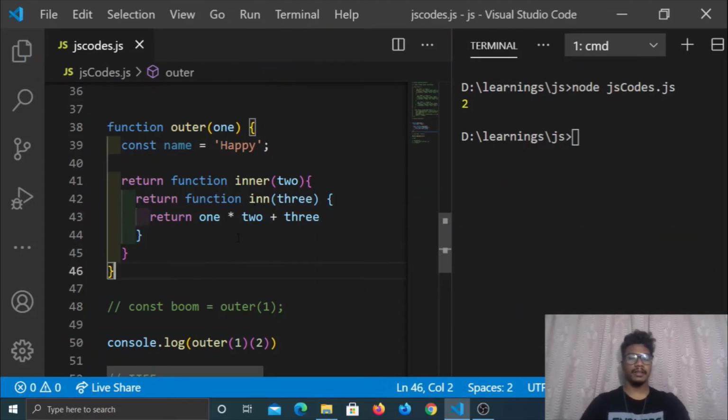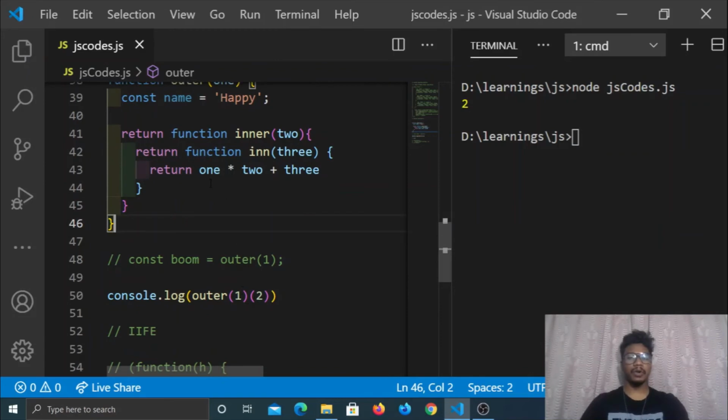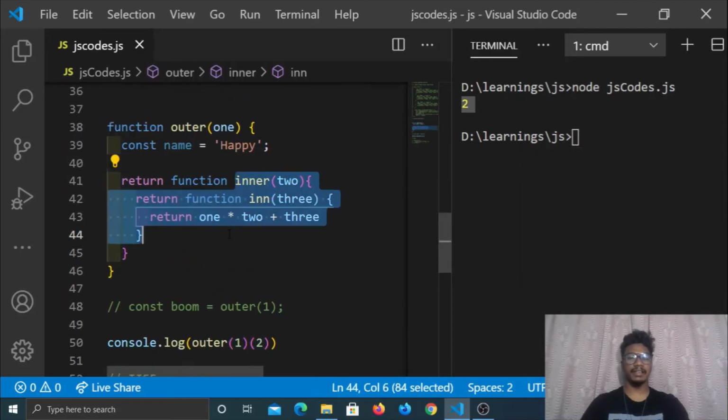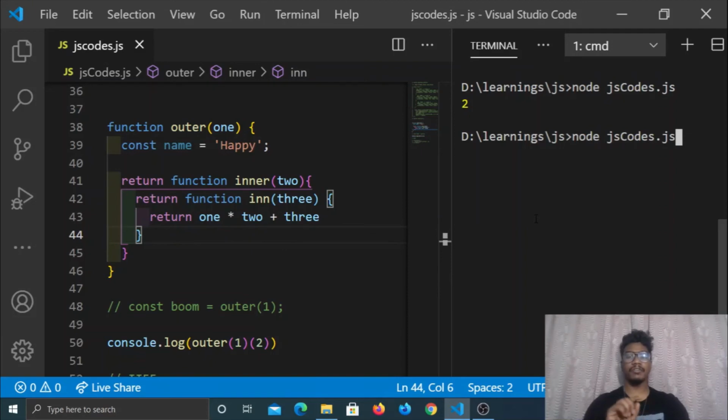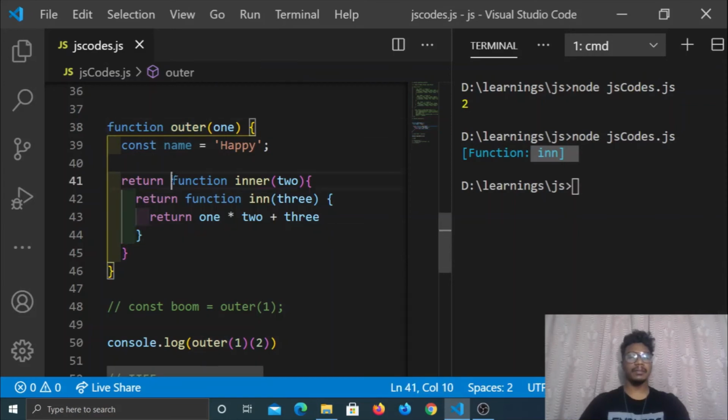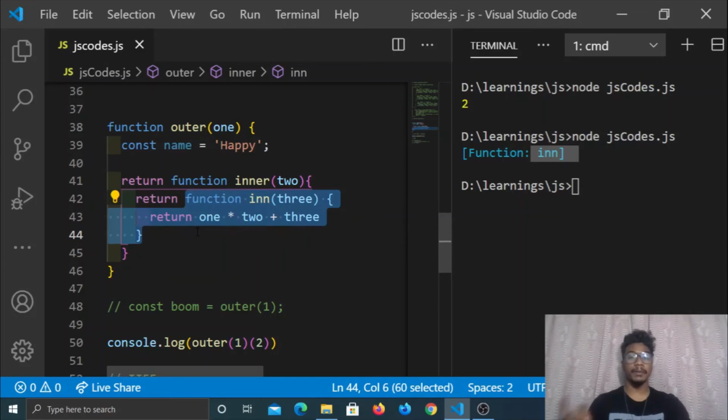So if I do this, I'm not gonna get the value because I'm calling only the outer one and it's returning me this inner, and inner is returning me one more function. So if I console this, I'm gonna get the function. Outer is returning me a function, and in that function inner is returning me one more function.